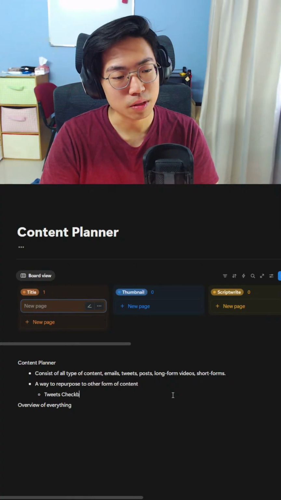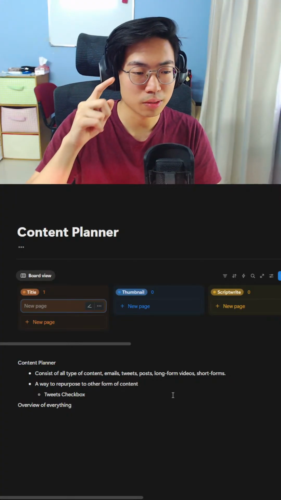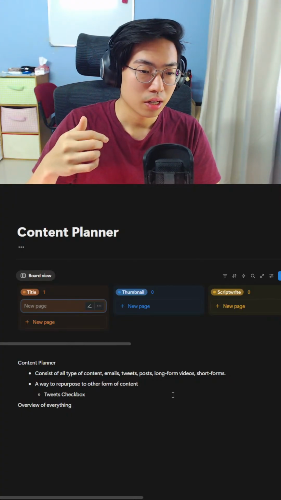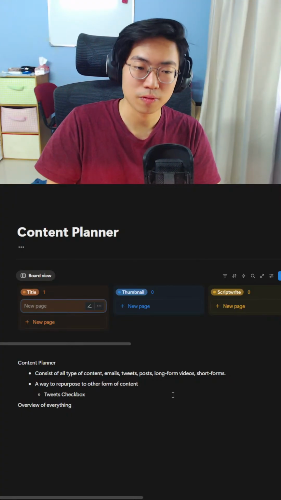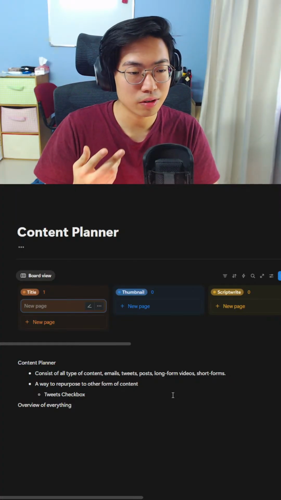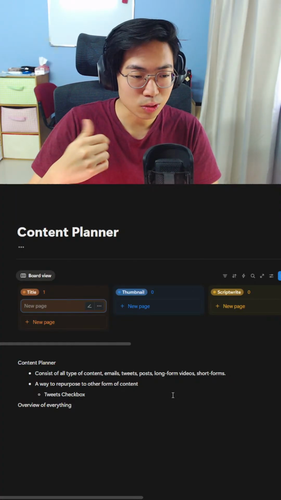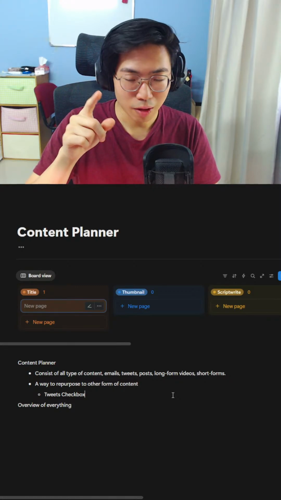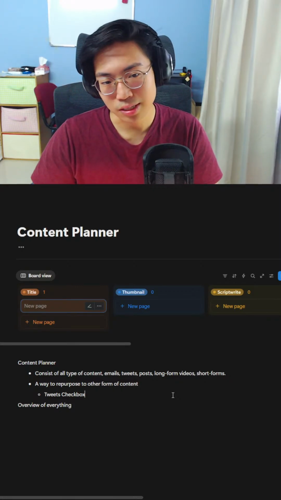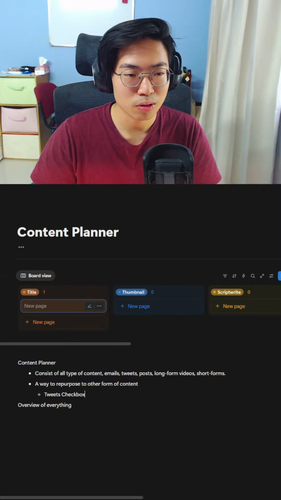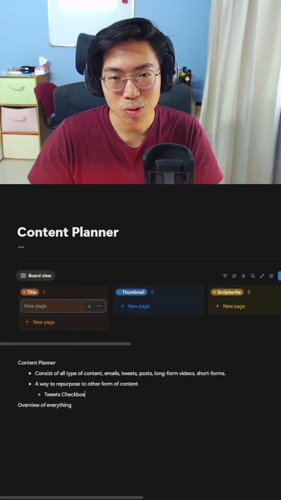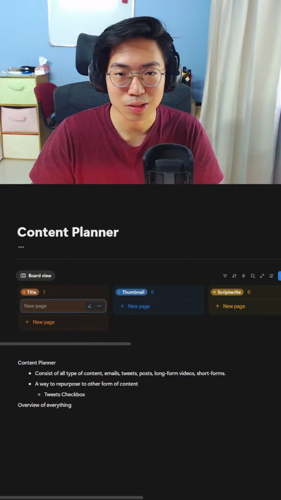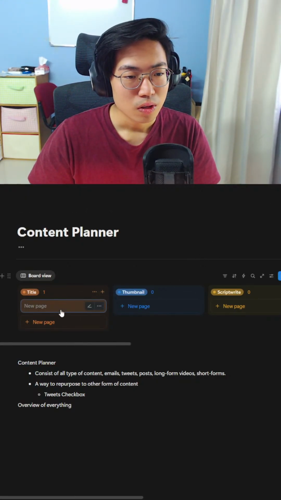Yeah, tweets checkbox, just to know that you have tweeted something, because an email can be tweeted out, a post can be tweeted out, a long form of course can be tweeted out, and short form can be tweeted out. Everything can be tweeted out. It's just a tweet. So I think it'll just be a checkbox to just have you tweeted this out? Yes. Okay, that's it. You don't really need to draft it. A tweet does not have to be drafted, so I don't think that's needed.